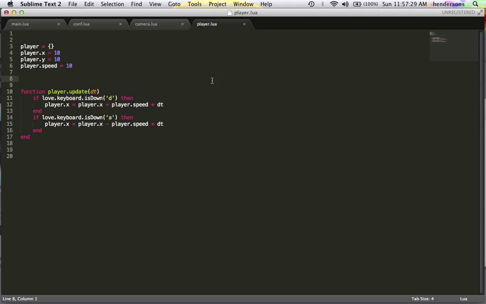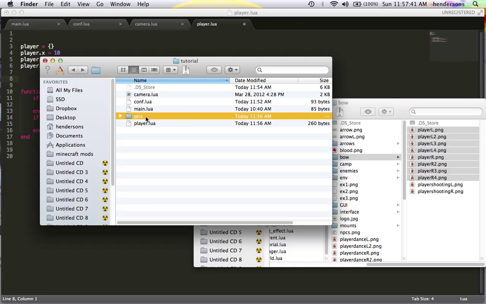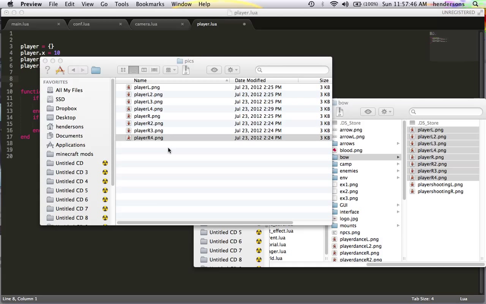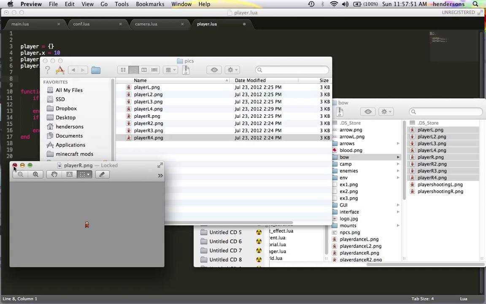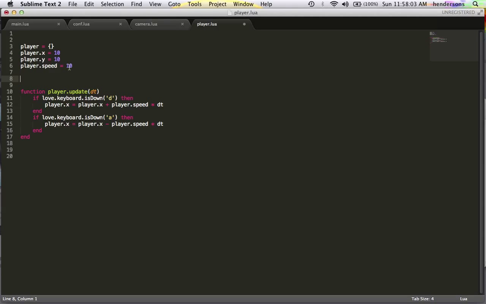Today is an advanced tutorial. I'm gonna be teaching you guys how to animate sprites. Before we get started, you're going to need some frames of animation to work with. I am using the ones from Bow Coast Adventure Hero. I have pictures for him facing the left and pictures for him facing the right, because you can flip it while you're programming. Just use ones that are facing the right, and then flip the image when he's facing the left. But I don't want to lose focus of the main task today, which is animating.